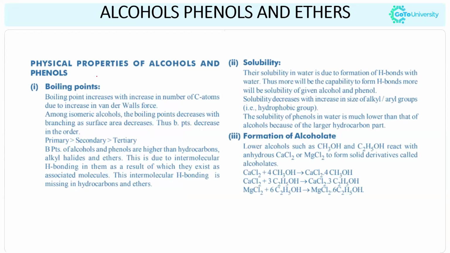Now we are coming to the physical properties of alcohols and phenols. Okay. So what do I mean by physical properties? Physical properties majorly discuss the boiling point, melting point, solubility, right? Or the density. These kinds of properties are called physical properties. Okay. So what is the difference between the boiling point or melting point of different types of alcohols? We have three different kinds of alcohols: primary, secondary, tertiary. So how the boiling points differ, how the solubility of these alcohols differs from one to another. Okay. So first let us discuss the boiling point.